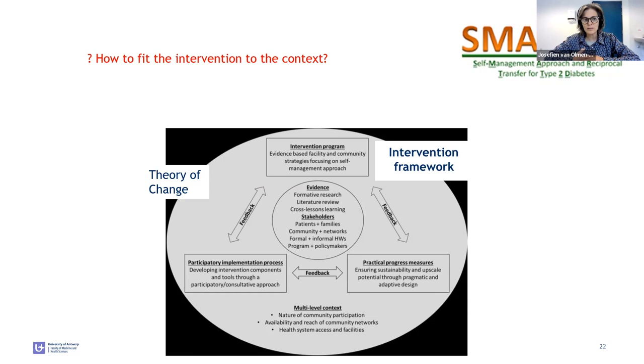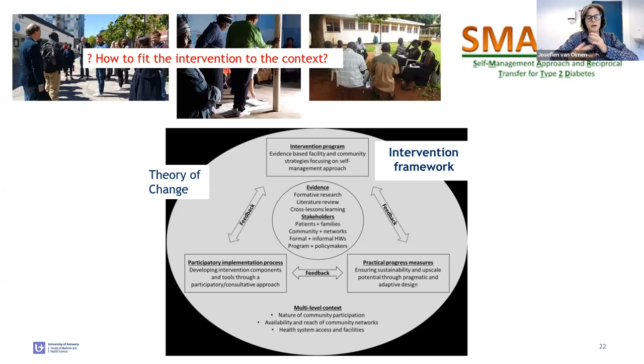In this particular project, we didn't put it in the center because it was so self-evident from the three settings that context was a key issue. That it was there even without speaking, I think. So how we used the framework was that we made learning cycles. In fact, for each of the three rectangles, we made a separate learning cycle, which was facilitated by one particular country, and which was facilitated through a 5-day face-to-face workshop for each learning cycle, which we did over the 4 years in which the project ran.